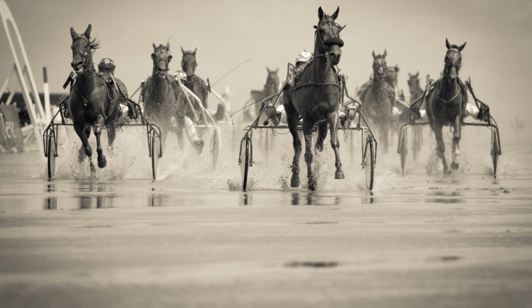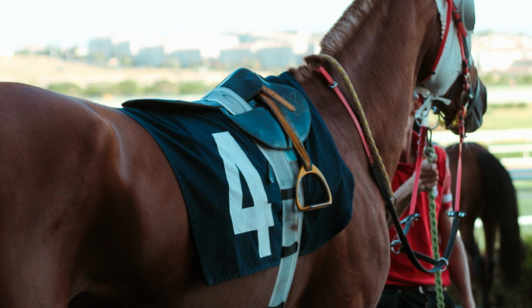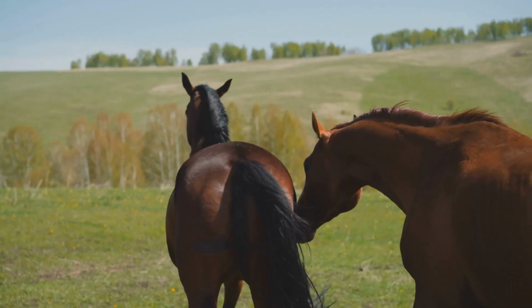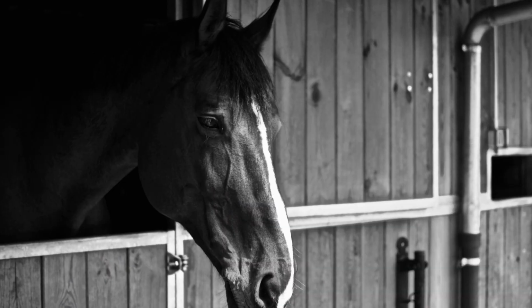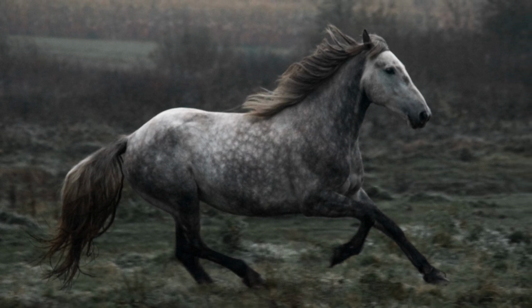to push their limits. But their careers don't end at the racetrack. Many thoroughbreds go on to second careers in disciplines like show jumping, dressage, and eventing, where their bravery, intelligence, and athletic prowess continue to shine. They are high-octane, elite athletes with a fiery spirit and a majestic presence.